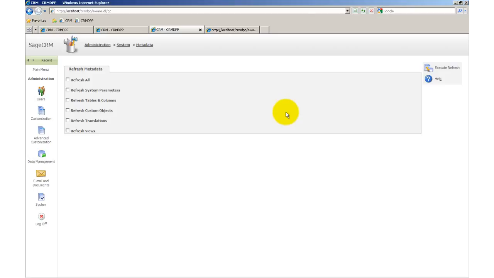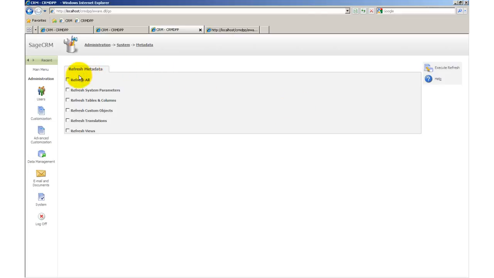Now here you might want to issue a refresh for certain metadata structures if you have made a change directly in the database. This is not something that would be normally done, but there are some limited circumstances where you would want to turn on or change a hidden system parameter, and some of those things would be discussed in some of the technical articles on the community site.